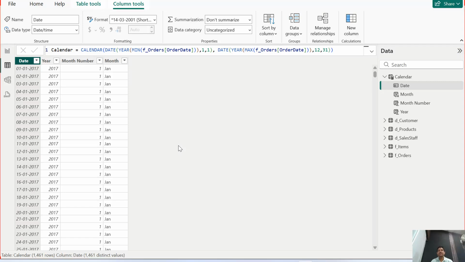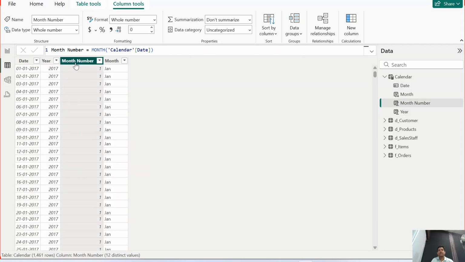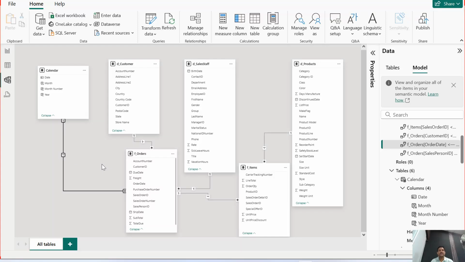And from the order date, I have generated year. From the year, I have generated month number. From month number, and along with that, I have generated the name of the month, and finally I have created the data modeling. I have generated a relationship between calendar and order. Okay, so by this we actually create a DAX calendar, and we have created relationships between all the data tables. Whenever we want to perform any calculation related to date and time, we require these calendars to be used in our data model.